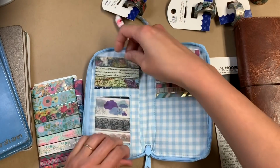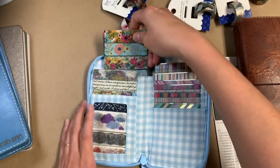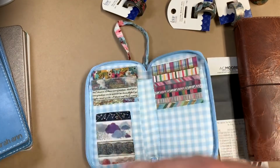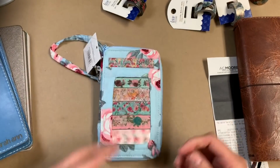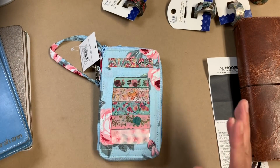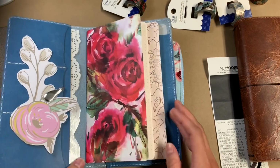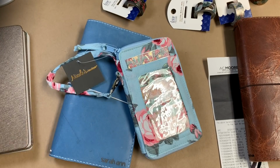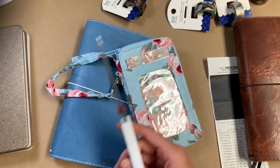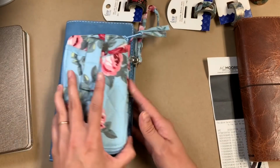In any case, I had a lot of fun doing that this weekend. This is a busy week for me and I'm already over it and it's Monday. So I just wanted to share these goodies with you guys, and maybe you'll see me journaling in this next as a sweet little pair. Now I can cut this off. Okay, so that is so pretty.